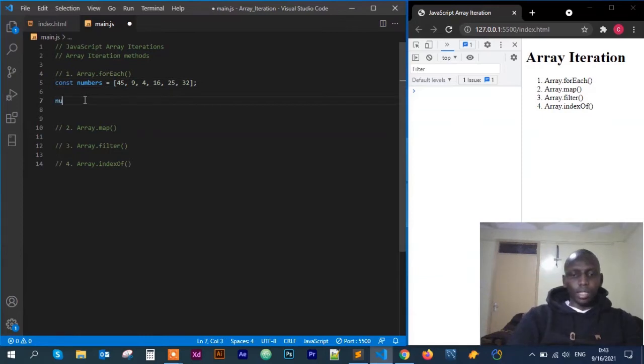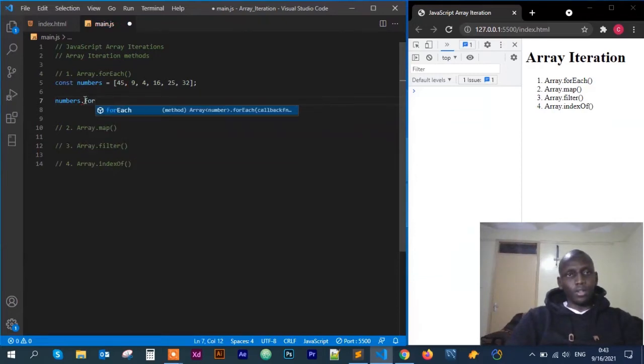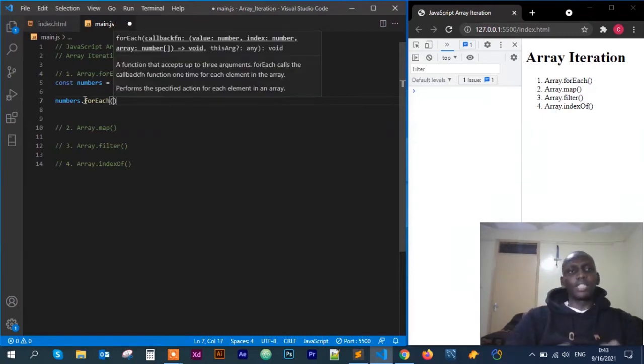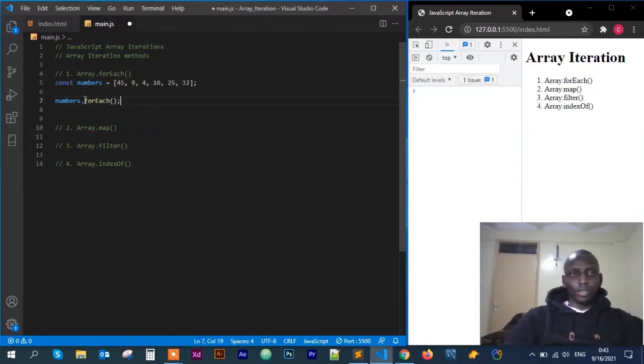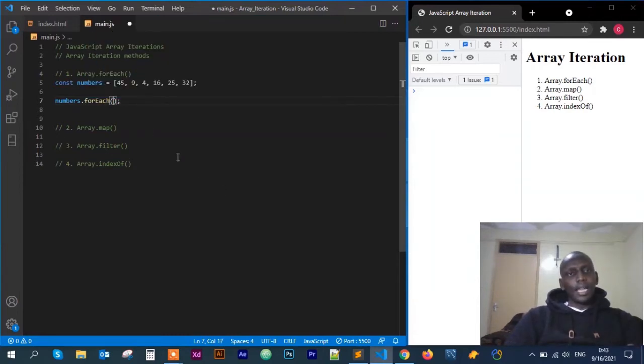So we are going to say numbers, then we use dot notation, then forEach, where the each starts with an uppercase E. That is the standard camel case. Now we create a function that we are going to call back during this iteration.